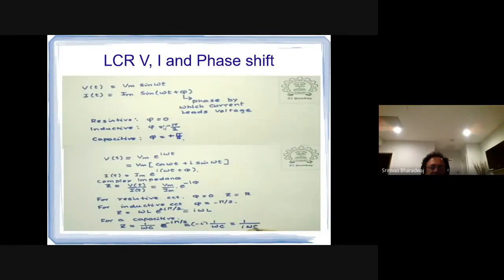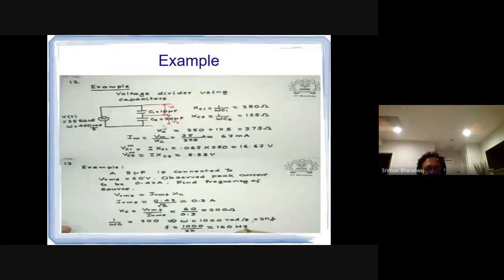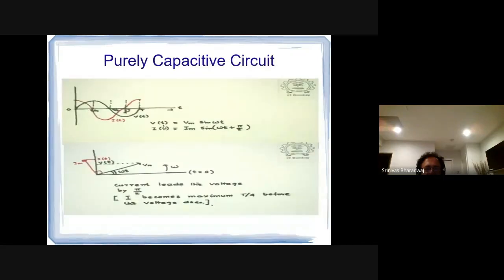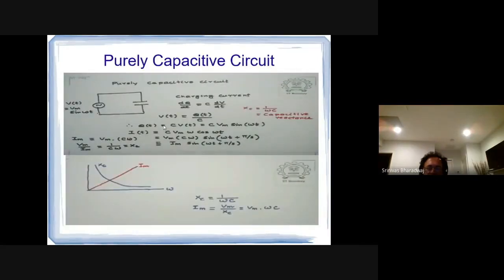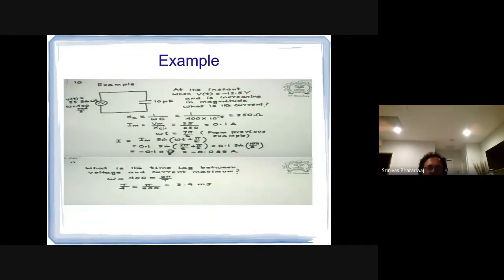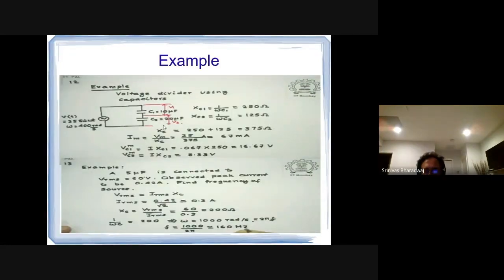So we have inductive load, capacitive load, resistive load. We now call all these with one common name, which is called impedance. Impedance is denoted by the letter Z. We introduce reactance, denoted by the letter X. Reactance of an inductor was omega L. Reactance of a capacitor was 1 by omega C. Now, impedance is going to introduce this j as well.